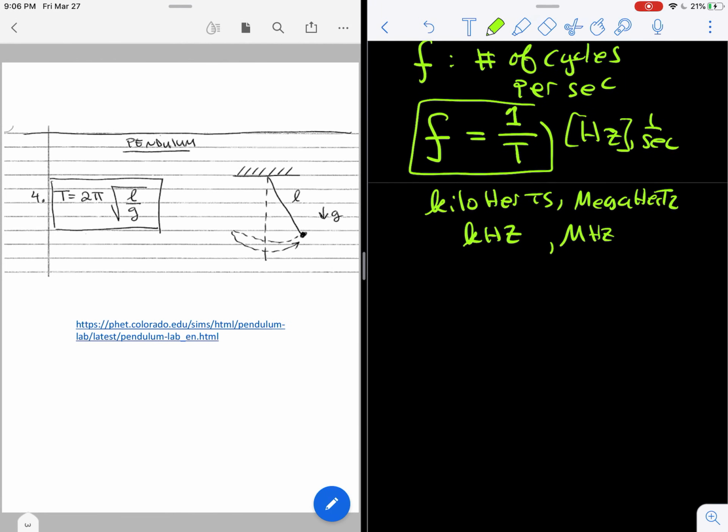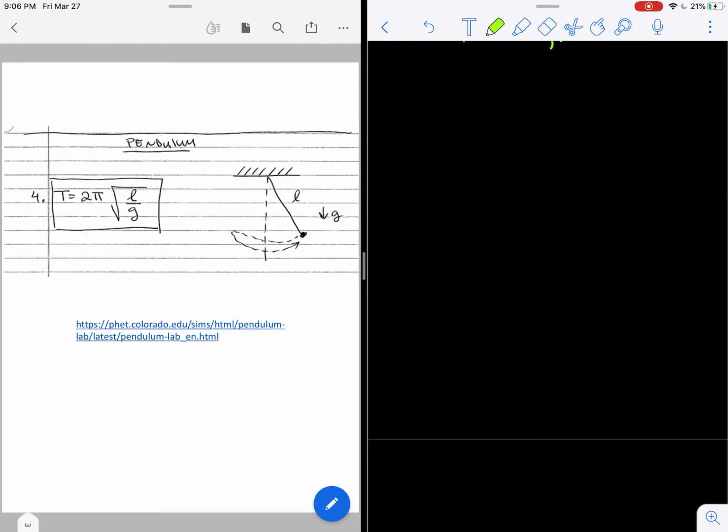So the next concept that we're going to look at continues with this idea of vibrations, but now in terms of what's called a pendulum. Here what you have is just a string, and you're just going to move the string off to the side and then let it go. And when you let it go, it's going to vibrate back and forth. I forgot to mention that at the bottom of the string, you're going to tie a mass to it, or some kind of a bob, to keep the string tight. So just move it off to the side, let it go, and it'll vibrate back and forth.